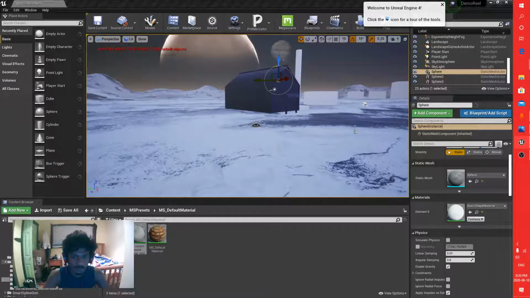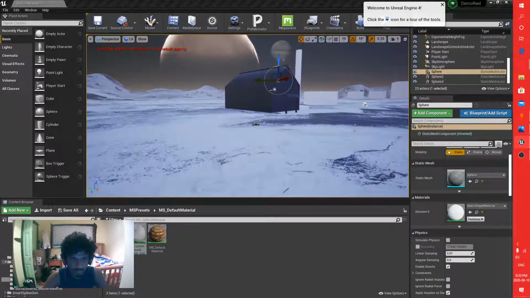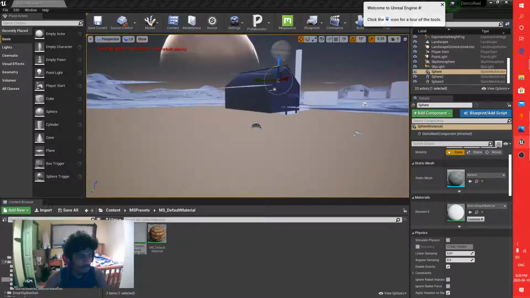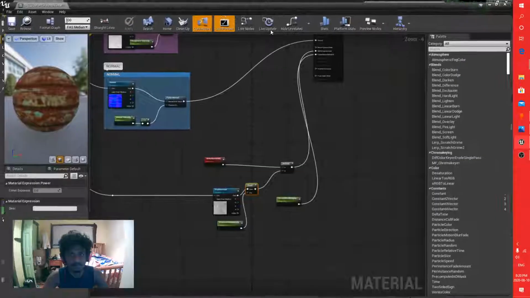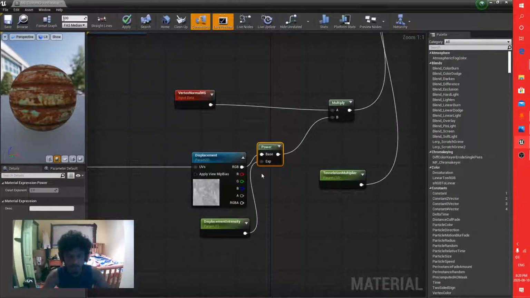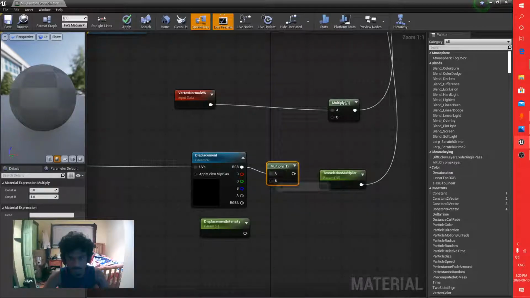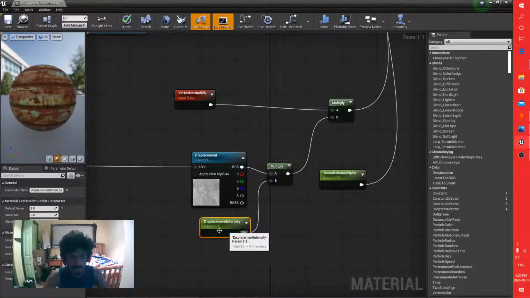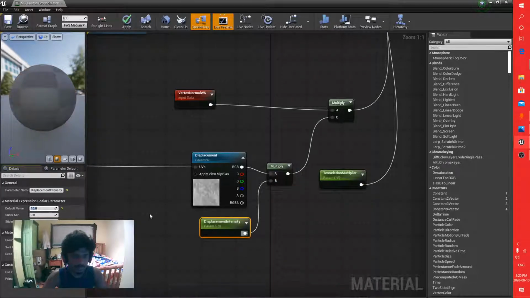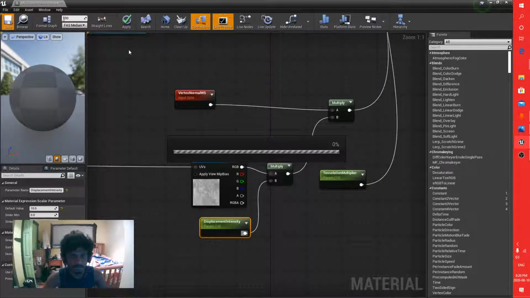We're going to increase the tessellation multiplier to like 2, minus 1, minus 5, minus 10. So instead of using the power, let's try and multiply. I'm going to multiply that with this, put that in there, and let's see. We have like 10 as a default. We also have 10. Nice and easy. Looks good, right?